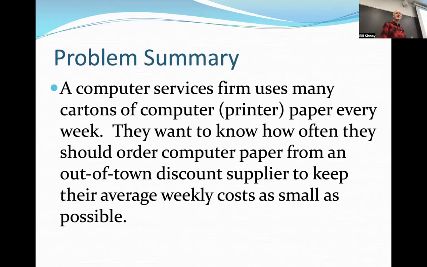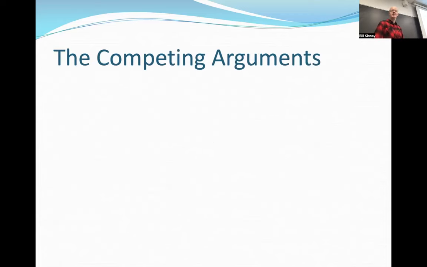We've got the computer services firm that uses many cartons of computer paper every week. We saw from the data that it was about 150 cartons of paper per week. They want to know how often they should order computer paper from an out-of-town discount supplier to keep their average weekly cost as small as possible. Very, very practical kind of problem. But there were competing arguments.